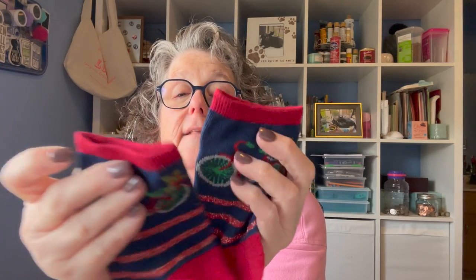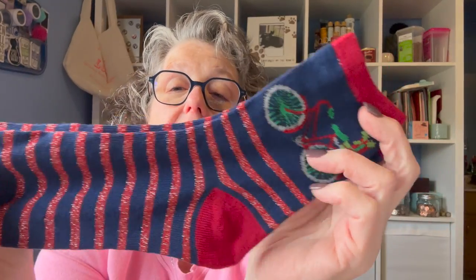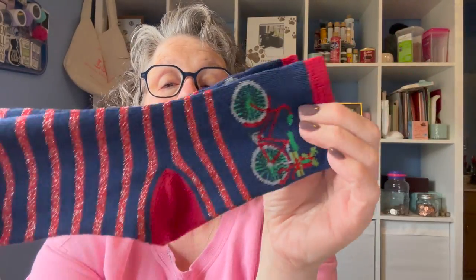I'm also clipping up my socks here. So I bought a pack of socks. I try to not buy too many socks. You guys know I have a sock thing, but these were adorable and it needed to happen. Here we go. I'm trying not to. So what happens, they do this quite often and it ruins the sock, is these little plastic thingies get tangled. But these are bicycle socks and I needed them. And they're stripey, and in the stripes, it's glitter. So I'm planning on wearing these Christmas Day or Christmas Eve. I'm not sure which.